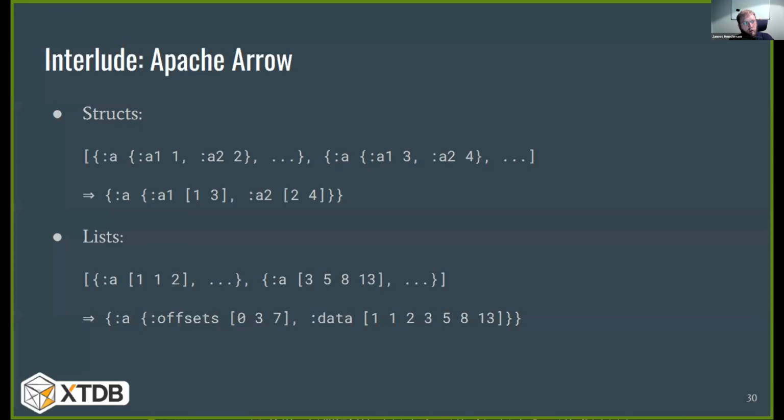Lists, you can look on this not too dissimilarly to variable width strings. In this case, again, we keep an offsets vector, and then we can concatenate all of the lists together. So in this case, it's saying that the first element has a list within it. The list is between elements 0 to 2. There we go. There is a typo on the slides.